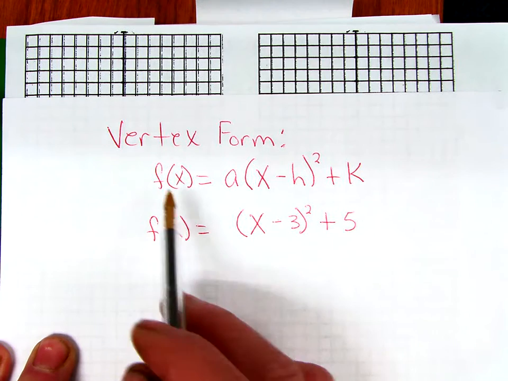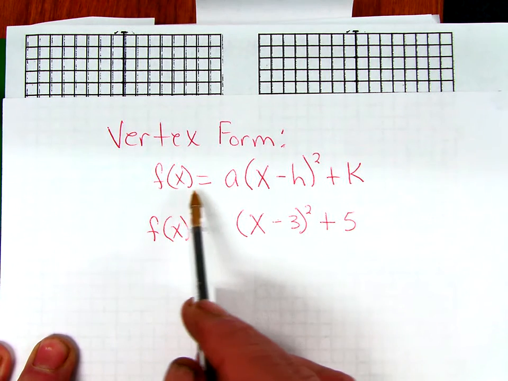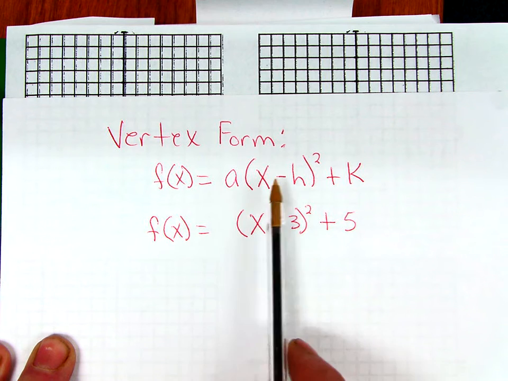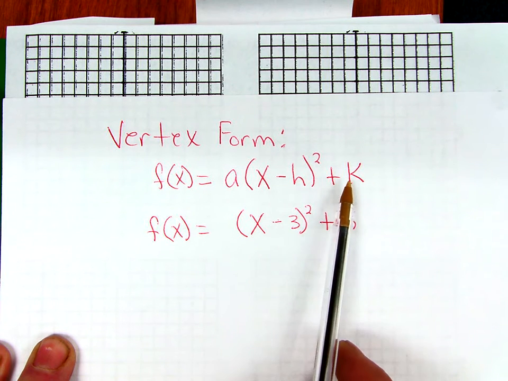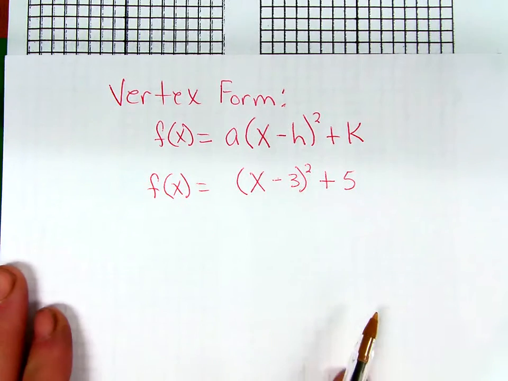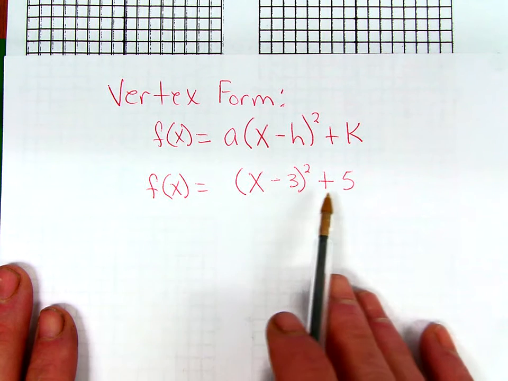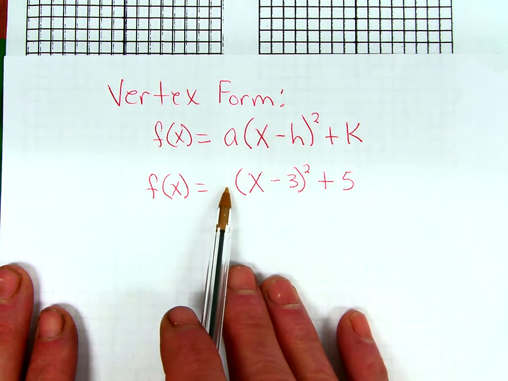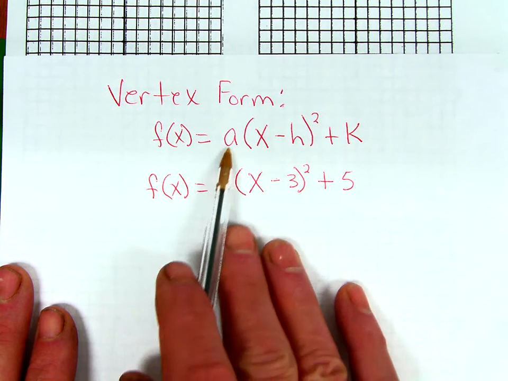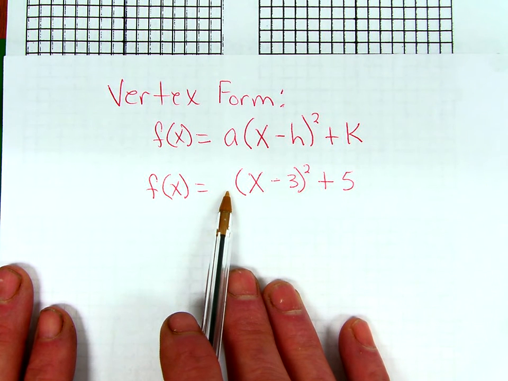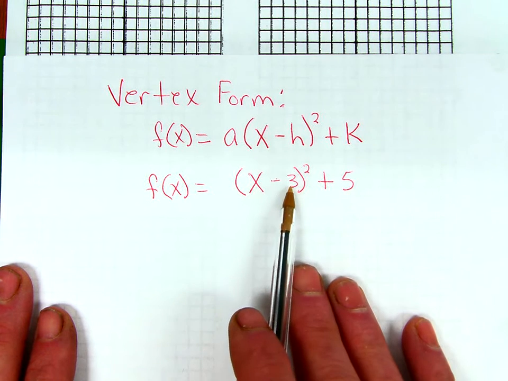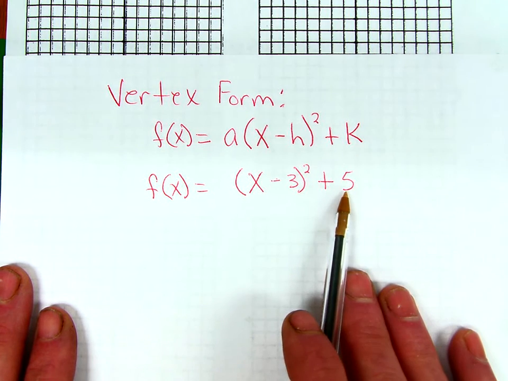Graphing when you have an equation in vertex form. So here's vertex form. A is just a number, H is just a number, K is just a number. Now when we look at an actual function in vertex form, notice here's A. It's not written, but A is 1. We're not going to do anything with A in what you're doing today. So in all of the exercises, there's not going to be a number written for A. H is -3, K is 5.